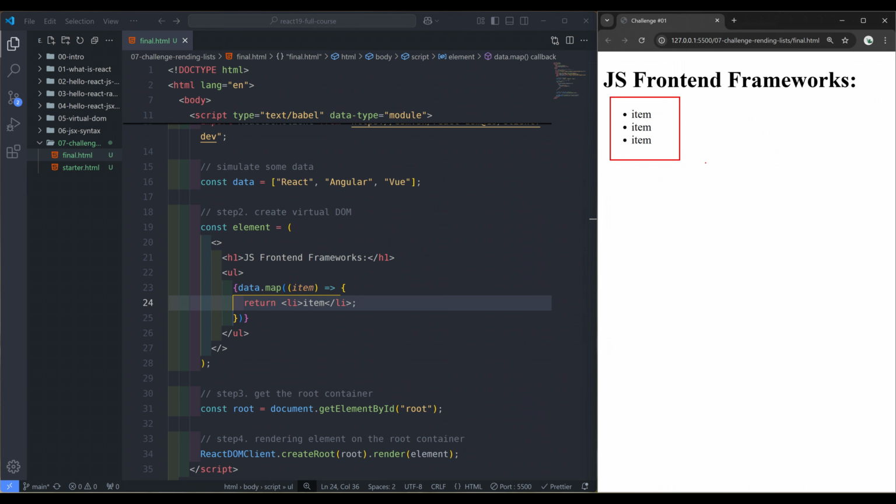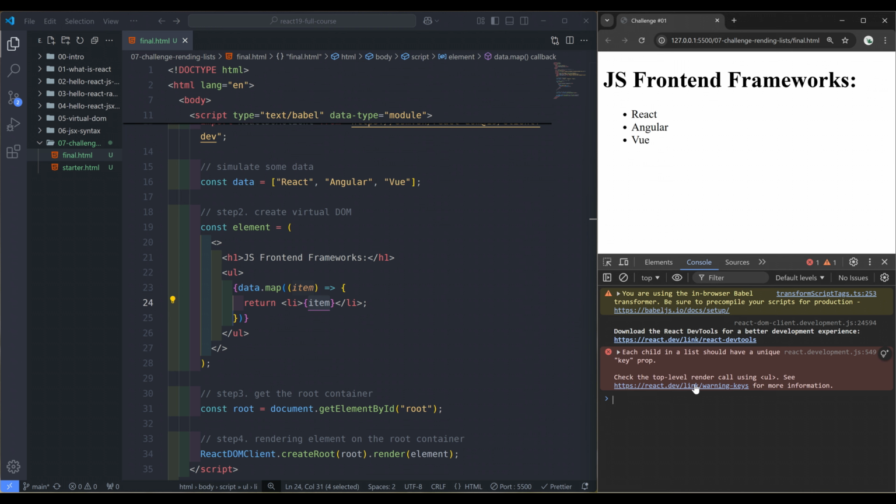So here we need to read the item variable and add curly braces. Writing it this way will read it correctly. But don't celebrate now. Actually, the console is complaining now. Each child in the list should have a unique key prop.